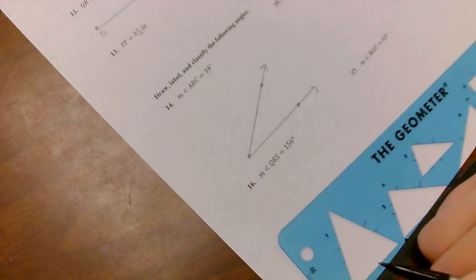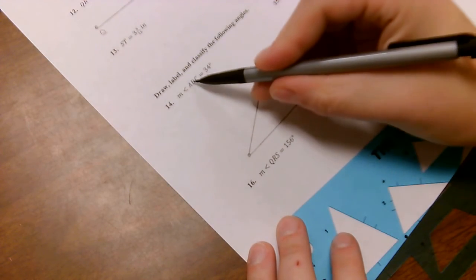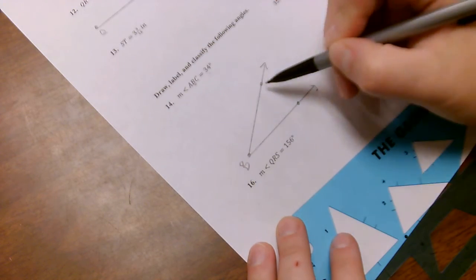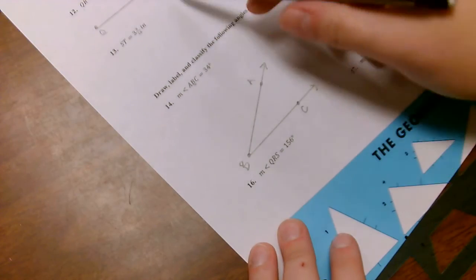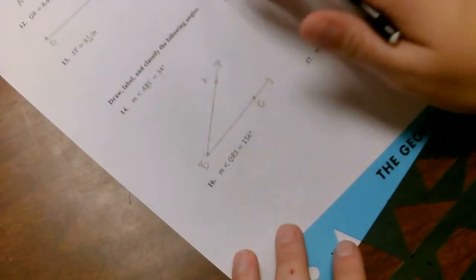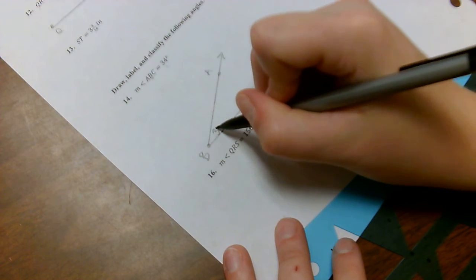Throw on an arrow. For these, we need 3 letters, A, B, C, and that B is in the middle, it has to go at the corner. The other 2 doesn't matter where you put them. Last step, just like we did up on the segments, we put the number. We're going to put the number here. We'll just put it in the corner inside the angle itself.